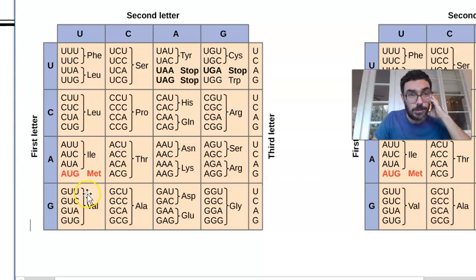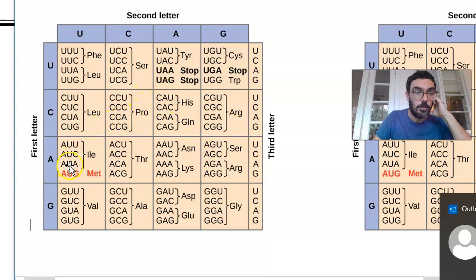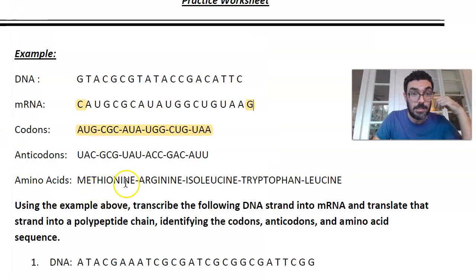Now, just as a word of warning, you will never ever have to memorize this table. That would be a waste of your time and my time, so don't do that. You just need to know how to use it. So the first codon was AUG, which codes for methionine. So you would basically write MET, or they wrote the full name out here. You don't need to do that. You can abbreviate MET for methionine.